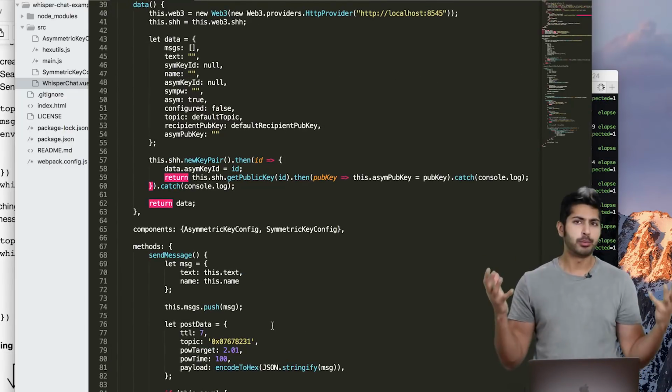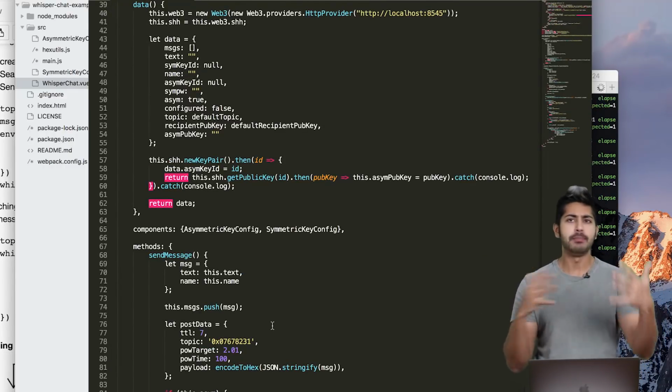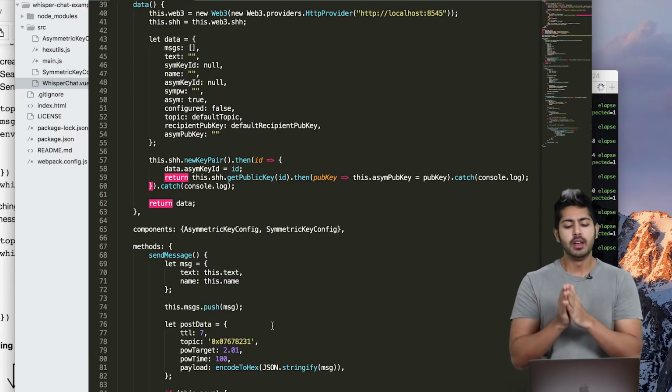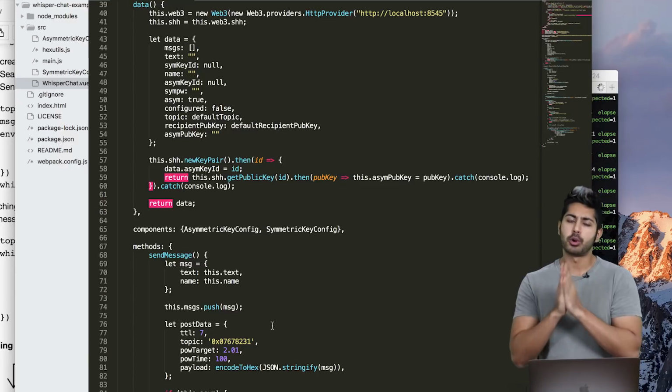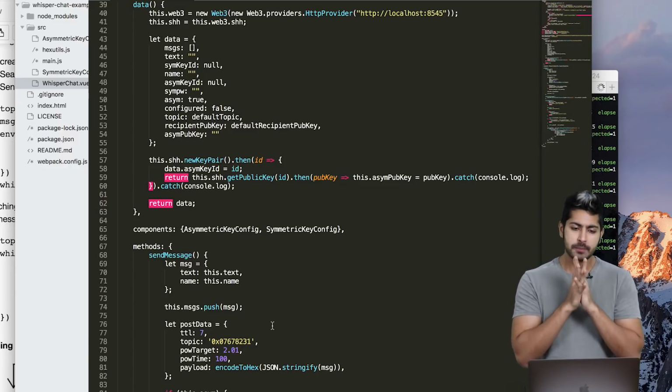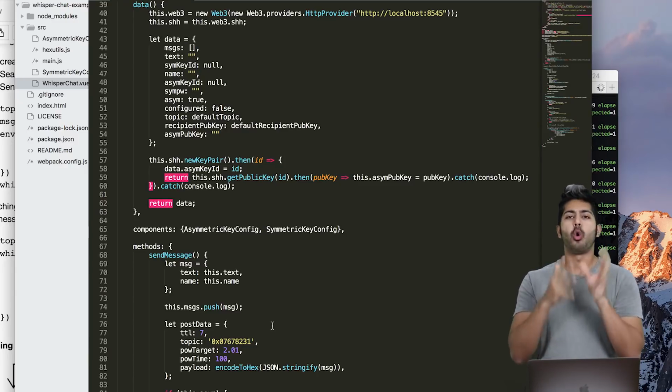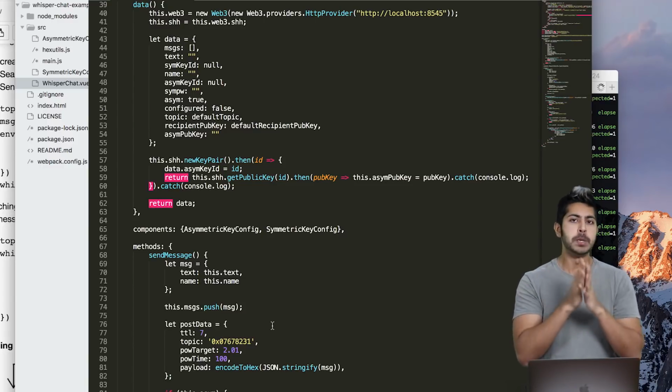But yeah, it's a pretty simple protocol. All the API is available in the documentation. I'm going to have great links for you in the description as well. But definitely take a look at this protocol. I think it's very cool, and it's going to be a crucial part, whether it's Whisper or some other peer-to-peer chat protocol, of building a dApp, right?